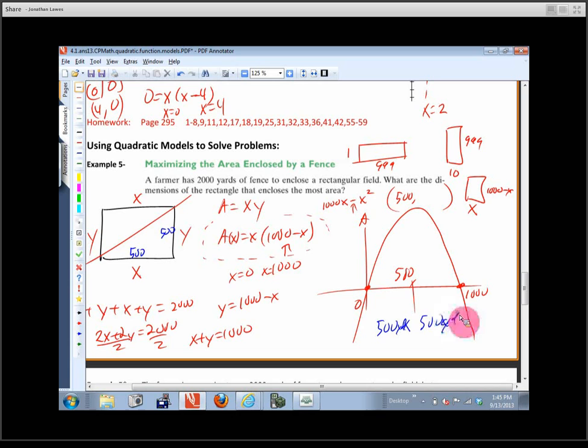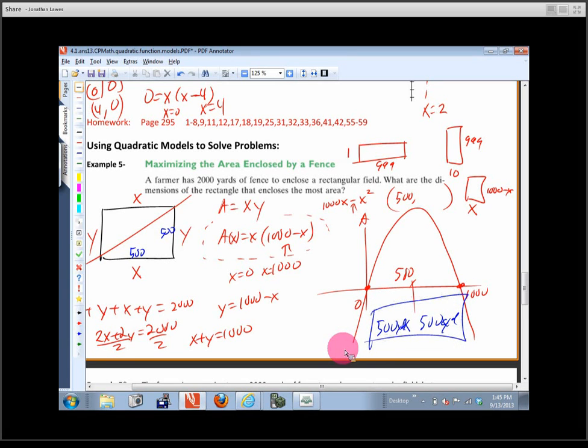But wouldn't that be a square? So Corby says, wouldn't that be a square? Is that a square? Yes, it is. A square is a very efficient shape. Is a square a rectangle? Yes, it is. So every square is a rectangle. Is every rectangle a square? Nope. Okay. A square is just a very special type of rectangle. Okay. Any questions?